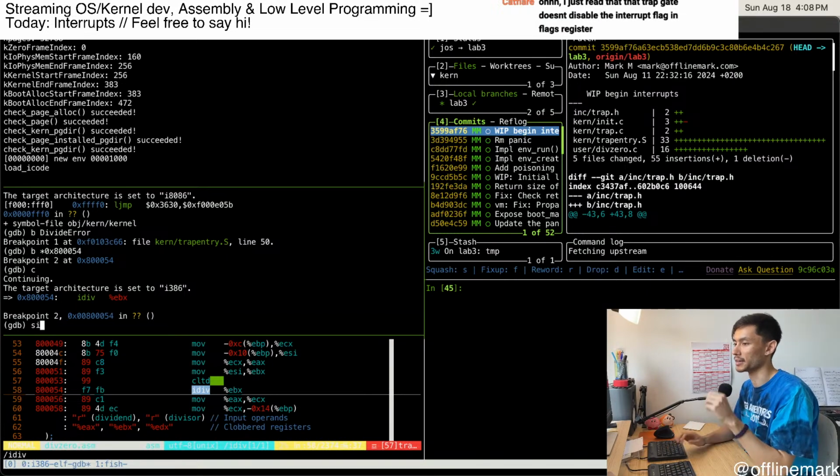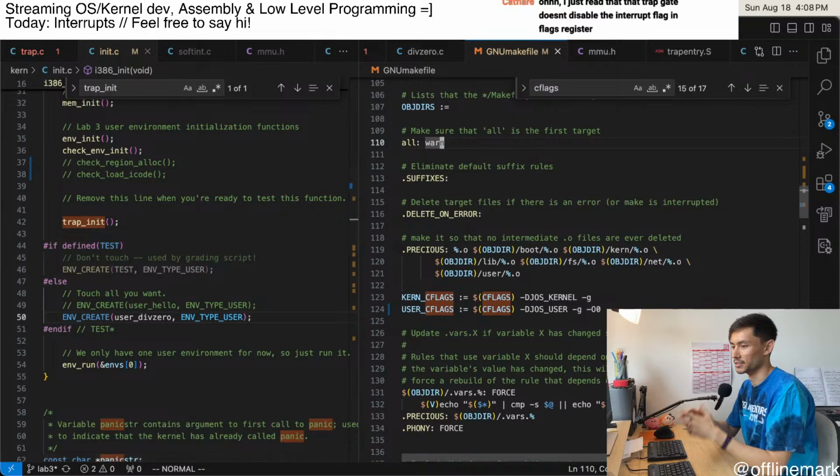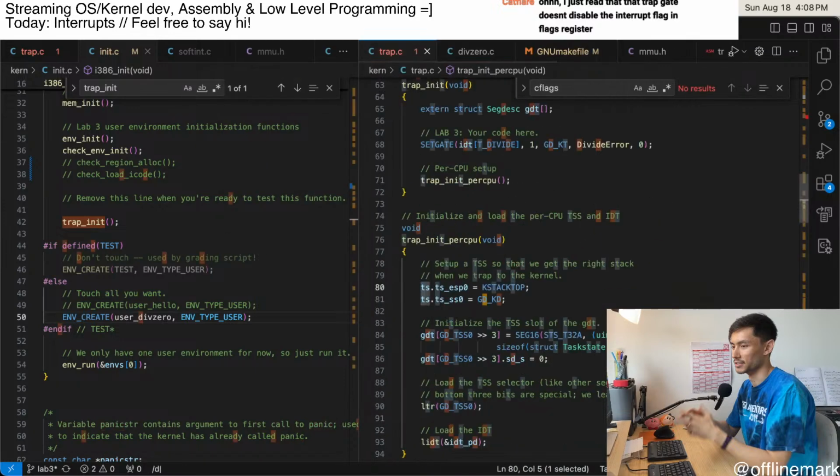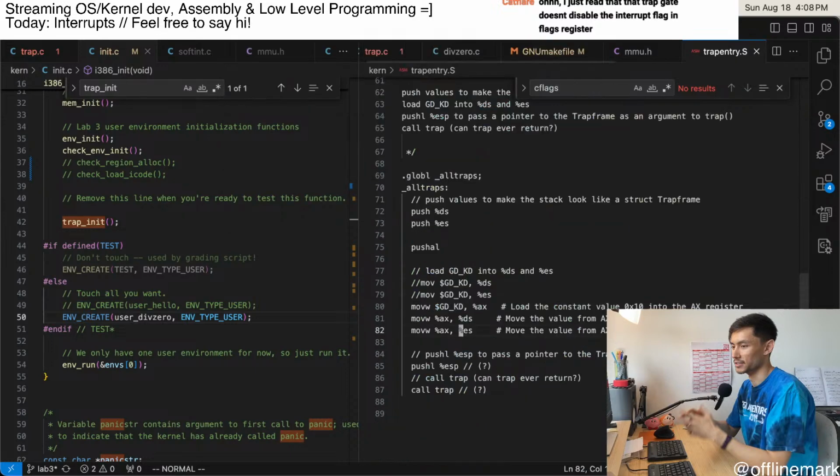So step I, so basically what should happen is this idiv is going to trigger a division by 0, which is going to cause the CPU to trigger its division by 0 exception handler, which we have set up. And it's going to divert execution to the handler, which in our code is actually going to be in entry trap entry.s.